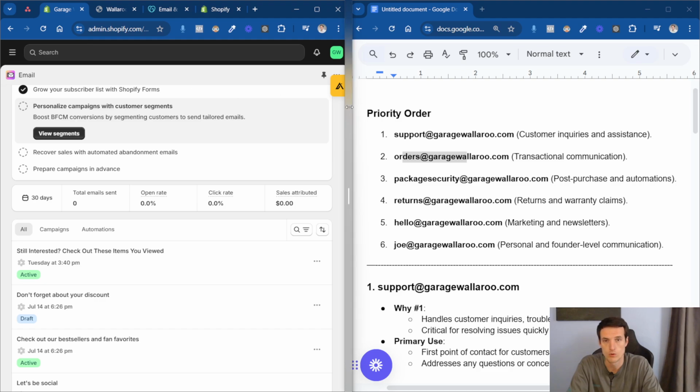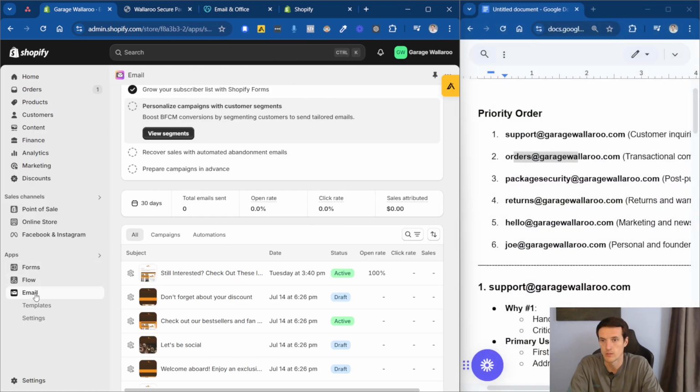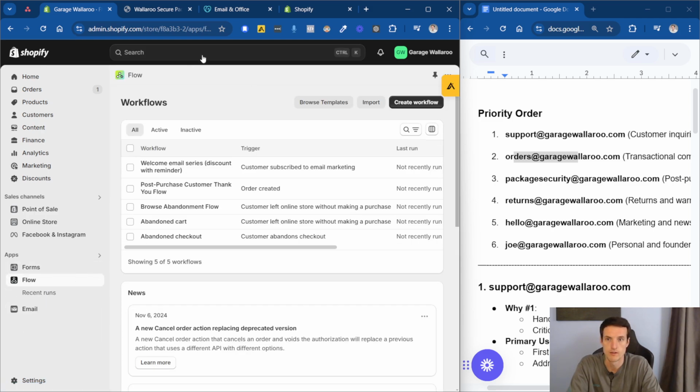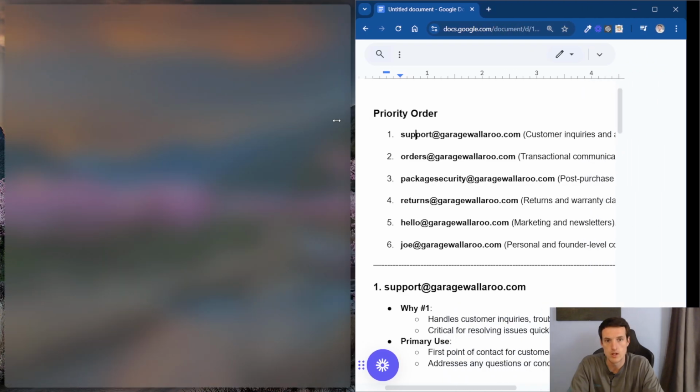Let's see, you can scroll this over a little bit. In emails, you can click flows here, and you're going to have transactional flows that are going to be integrated on Shopify, and we're going to want to use orders initially in the post-purchase flows, and support is going to be able to handle any customer inquiries that come in. So that will definitely get us covered to start.